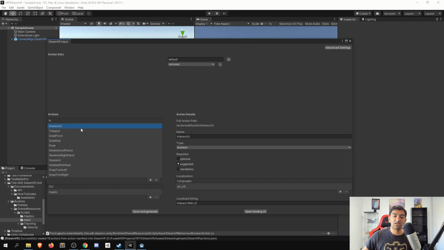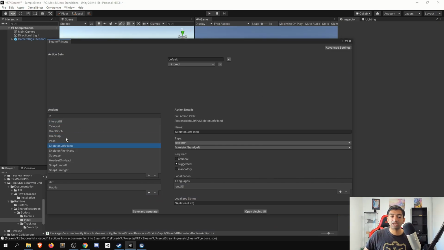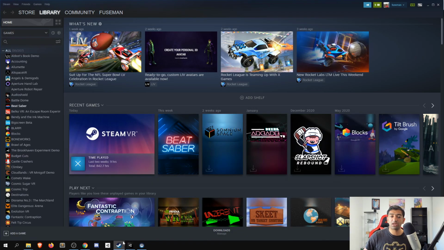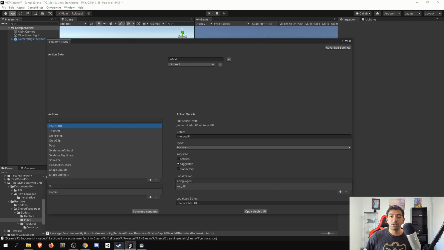For now, we'll just stick to the defaults, but that's something to keep in mind, like, one, if you ever want to figure out what is actually happening with each of these actions and how they map. Two, if you want to customize them yourselves. One of the things to note, though, is you have to have Steam open in order for this to actually work. Just a side tangent, just having SteamVR open, which I have done in the past, doesn't work, so make sure you have Steam open as well.